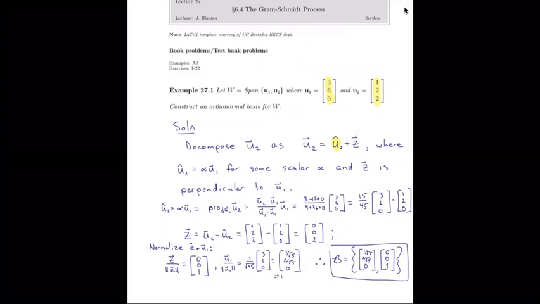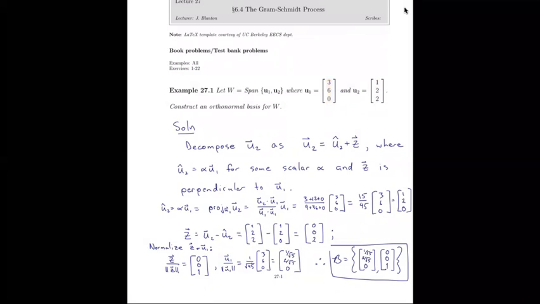So all we need is the orthogonal component of U2 in order to generate the same space we would generate with U1 and U2, only with two orthogonal vectors. The first thing we can do is just let U1 be our first vector in the basis. There's no other vector in the basis right now, so there's nothing to be orthogonal to. So our first vector is essentially for free. Our first vector in our orthogonal basis will be (3, 6, 0).